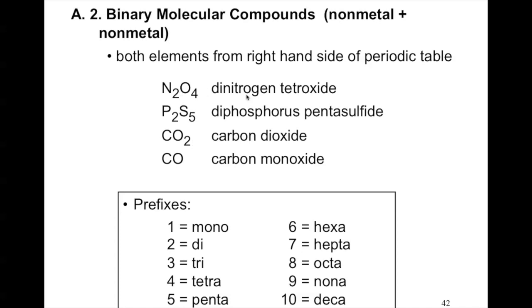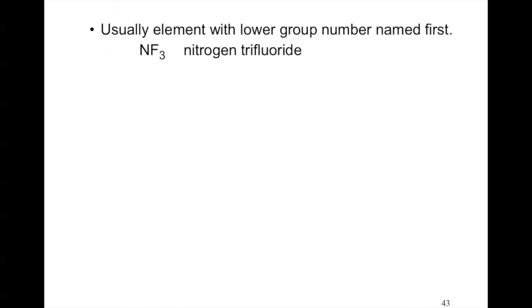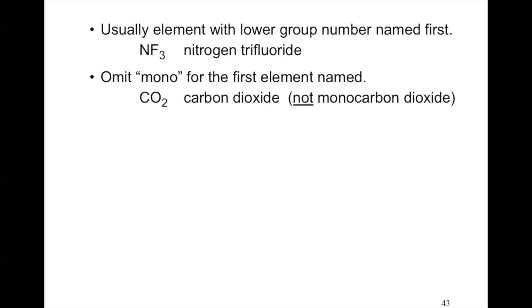And another thing, for N2O4, you would think you would just name it dinitrogen tetraoxide, but in that case you get double vowels, A and O, linked together. And generally what we do is we drop the first vowel. All right, so in addition, the order of the elements. Generically, we put the element that's furthest to the left in the periodic table first. So we put N in front of the fluorine in NF3, and we would call this compound nitrogen trifluoride.